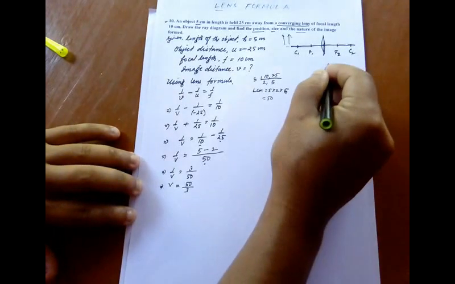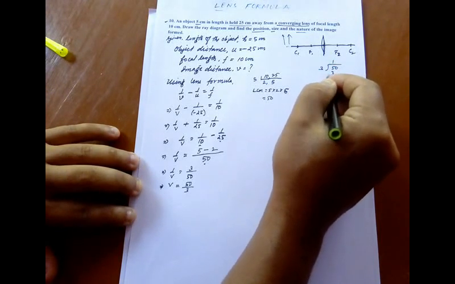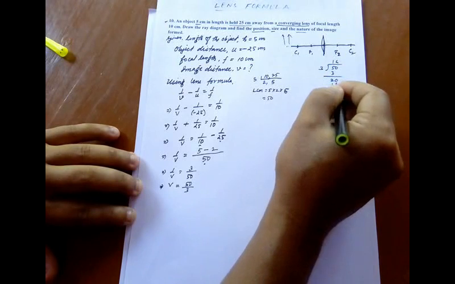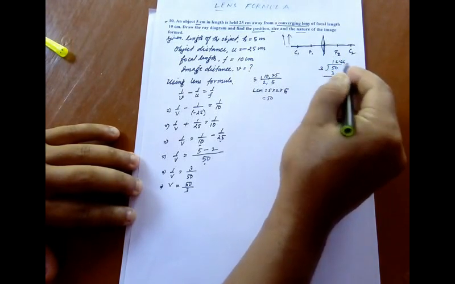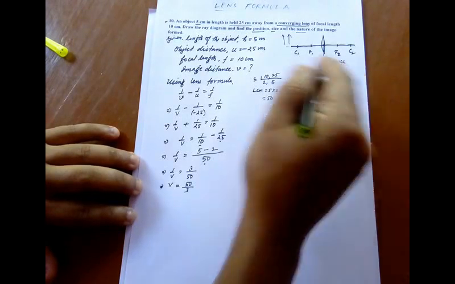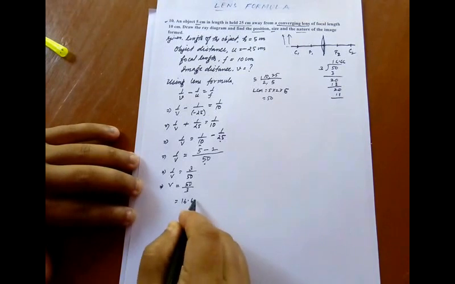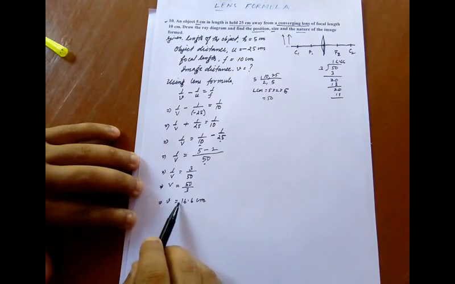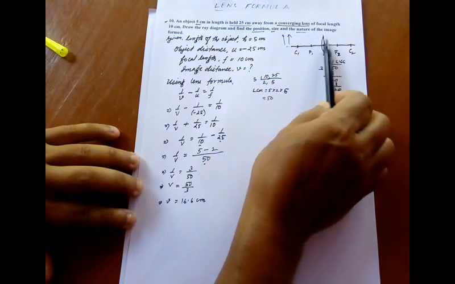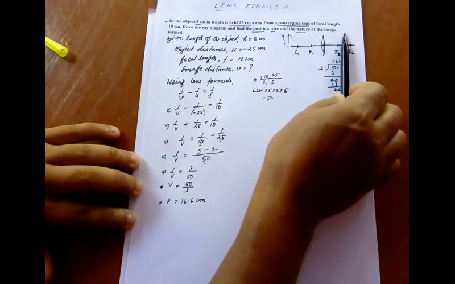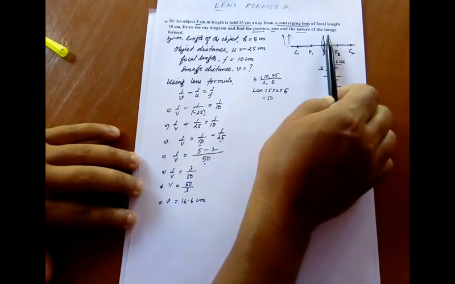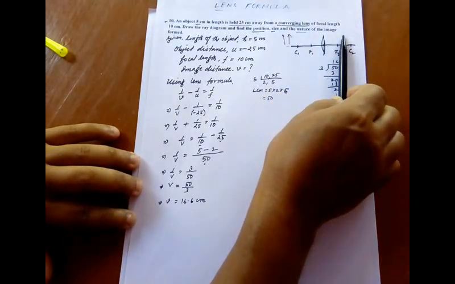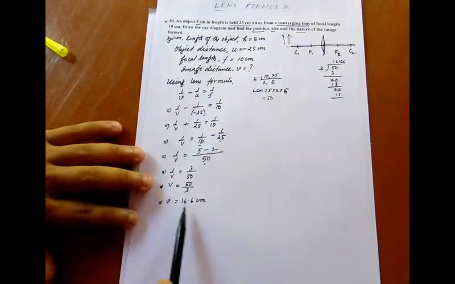Now I will divide 50 by 3. 3 1 times 3, then you will get 20. 3 6 is 18 and 2. So it will continue as 16.666. You'll get around 16.6 centimeter. That is the image distance. Since it is a positive value, you'll know that the image will lie on the right side, in the positive x direction. So if it is in the positive x direction, you'll get a real image. In the case of a lens, you'll get a real image. So now you know that the image is real and it is at 16.6 centimeter.